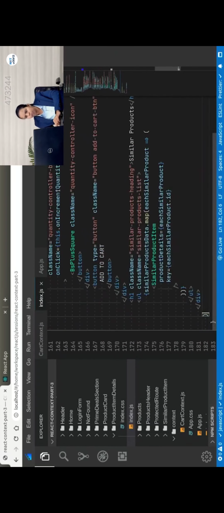Okay. So for that, firstly, we have to access the context. So I have to import the context here. Okay. Import cart context from /context/cart context. I have imported it. Now I want to make use of it in the render product details view. Okay. So cart context dot consumer. So for this, value will be passed as an argument. So from there we can access the add cart item from the context value. Now we have the method that has to be called, right?